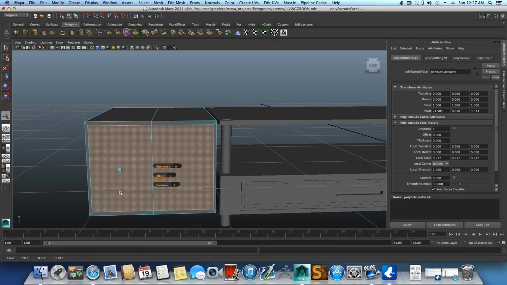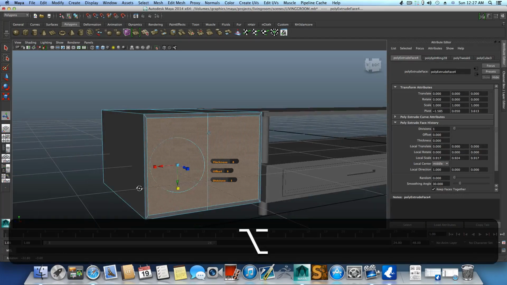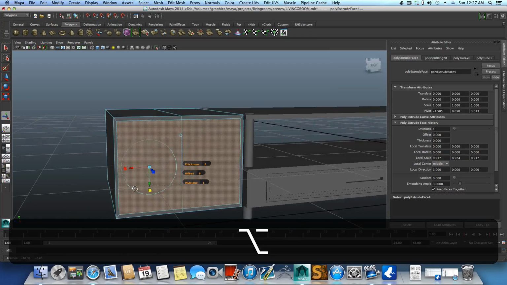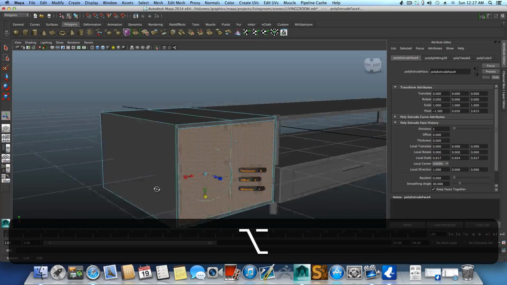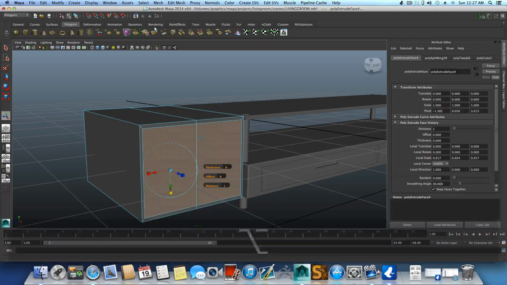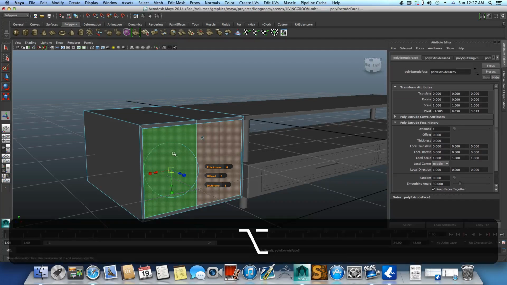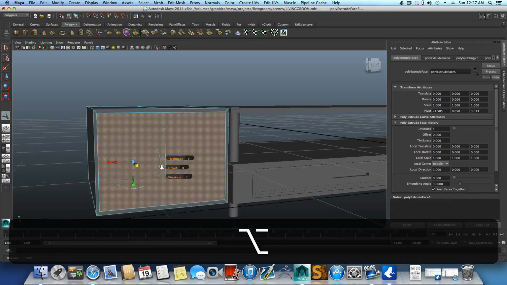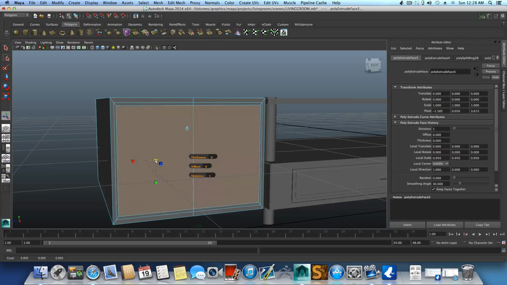We want an equal frame to it, so no, it doesn't have to be equal, it can be something like this. Okay, and then I want to add another extrusion, but this time we will have to make the frame equal.